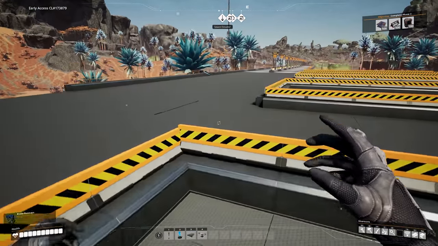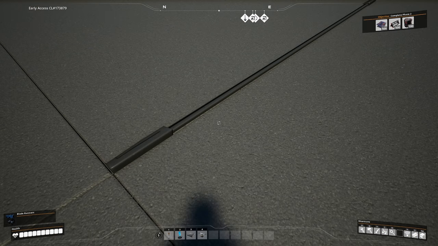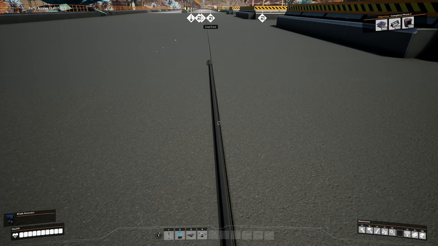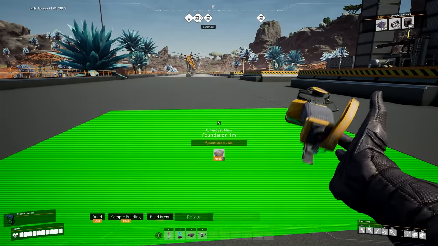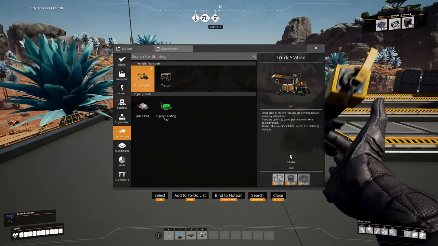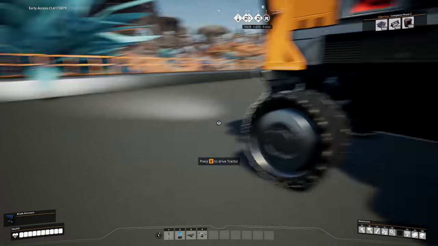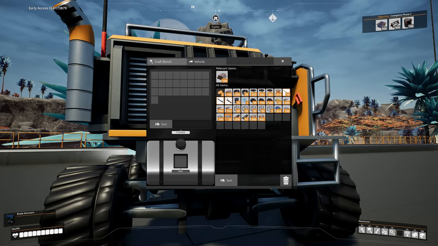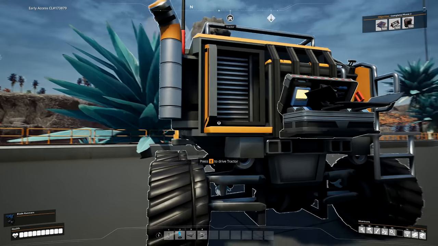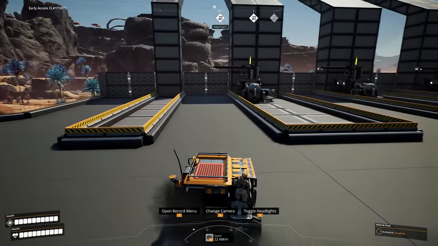Next, we actually need to make... What's this line here? Is that a foundation or something? Ah, it's you. Interesting. Well, anyway, we need to put a tractor down. Oh, it's got headlights now. I forgot about this. Oh, that's so cool. Okay, so let's put some coal in there. And then let's head around here. I've not played around with tractors in update 5.